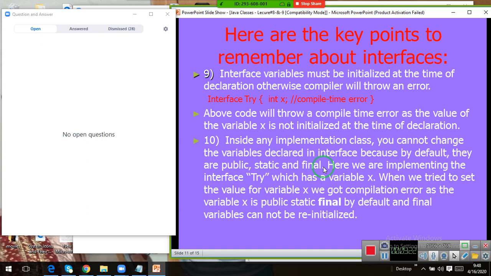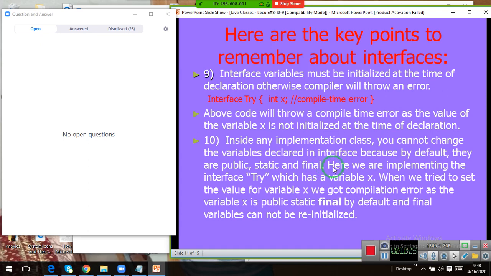Now you want to access this variable in a class and change its value, let's say to 25 or 30. You are not allowed, because in an interface all variables are by default public, static and final. Public means you can access them; static and final mean they are fixed. Once you have defined their value, you do not have the right to change it further.